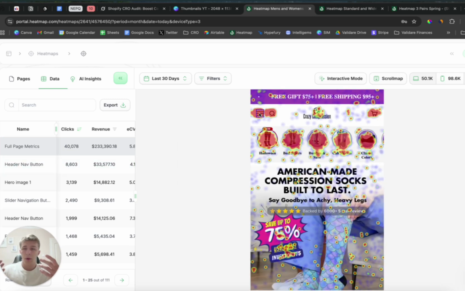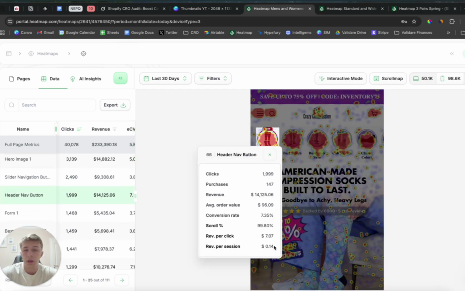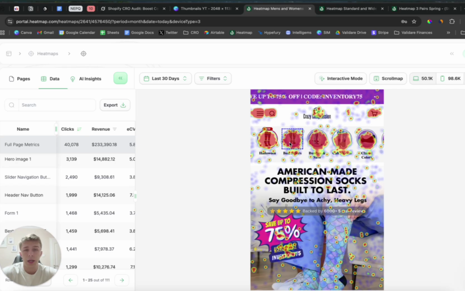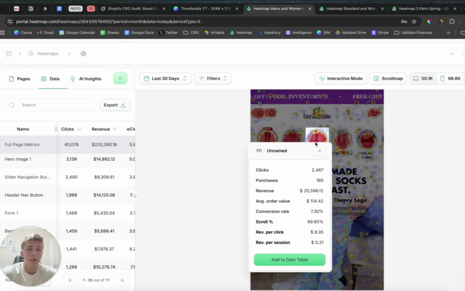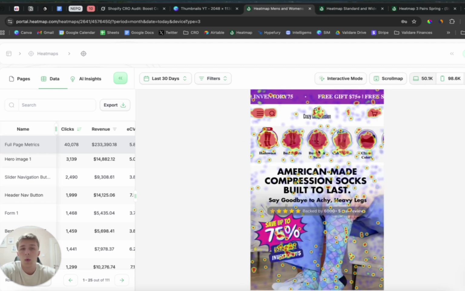Now, another potential opportunity is something that we like to call merchandising, right? So here we will look at the revenue per session of every single element on this specific bar, and we can reorganize the products that have a higher revenue per session. So let's go into it. Halloween, for example, has 14 cents. Bestsellers has 13 cents, which is quite similar, but bundles and save has 21. This is nearly double. So what would I do in this case? I would just prioritize this as being the first.